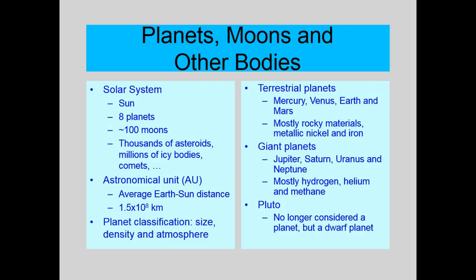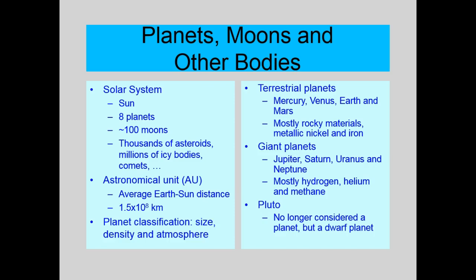So, let's look at the terrestrial planets, the inner 4. Mostly rocky materials. And most of that rock is metallic, nickel, and iron. They really should say it the other way, iron and nickel. Iron's the most prevalent metal in our solar system. Just about every object in our solar system has a lot of iron in its core. We are mostly iron in our core. We don't have that much at the surface, but we have a lot inside.